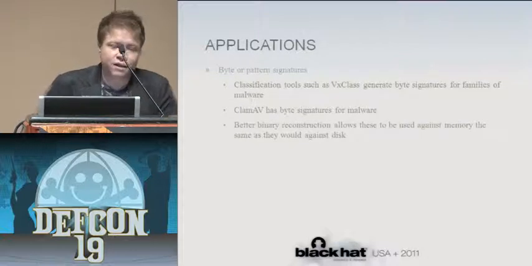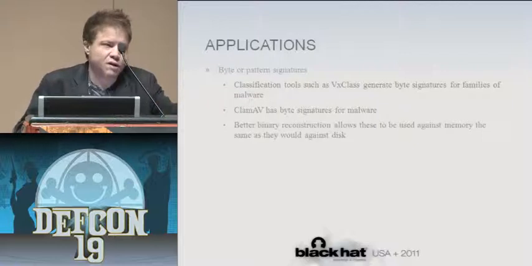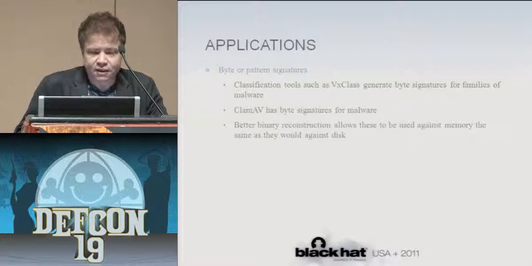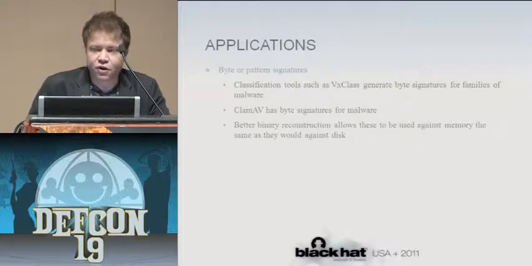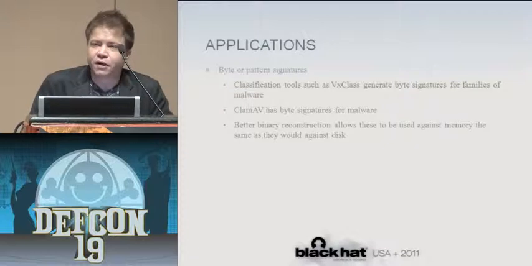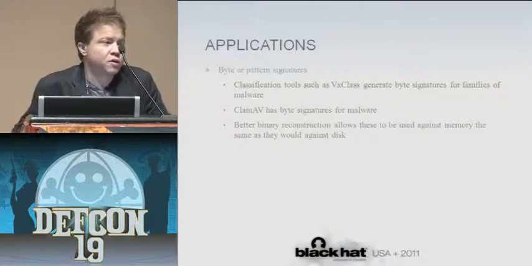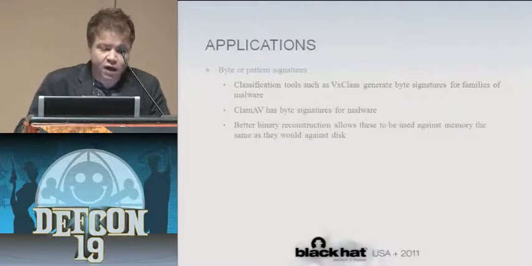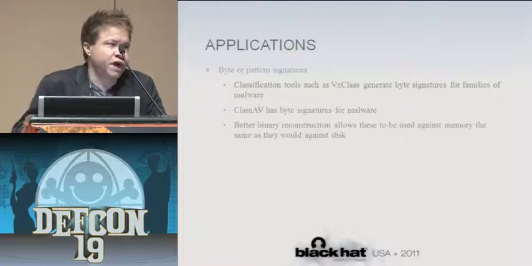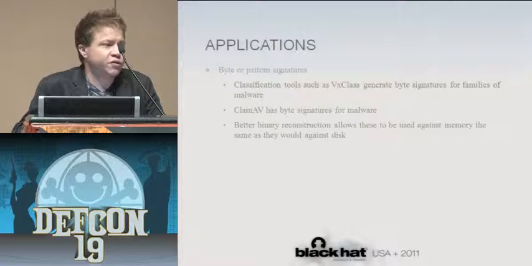Another application for this better process reconstitution or binary acquisition is that there are a lot of tools out there that are starting to use byte patterns of malware. There was a tool developed by Zynamics, which was acquired by Google, unfortunately, and they killed the project or took it internally. You can't buy it anymore. But it was called VxClass, and it was kind of cool. I liked it enough that I convinced my company to buy it. VxClass would generate byte pattern signatures for classes of malware, so families of malware.